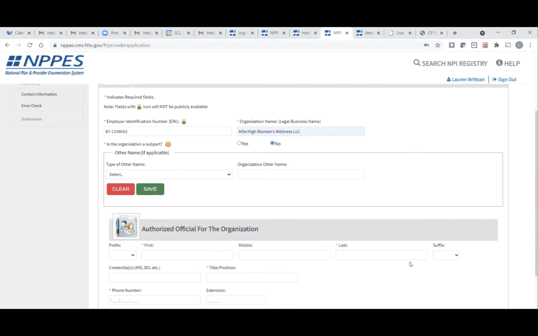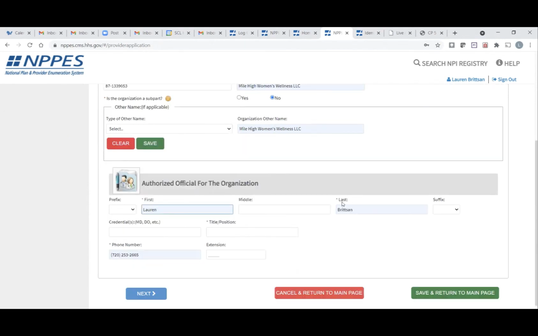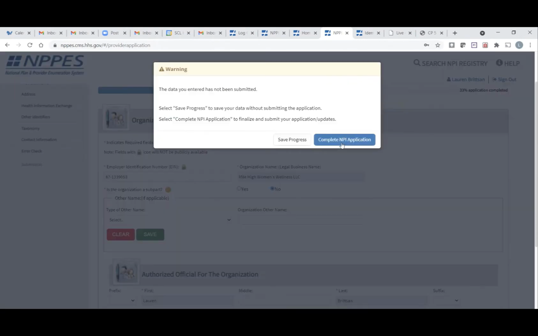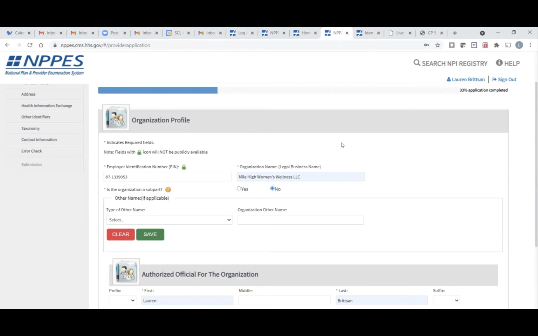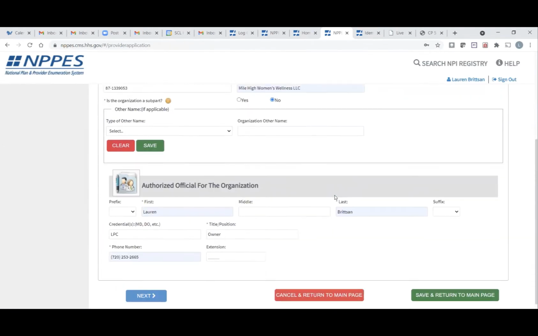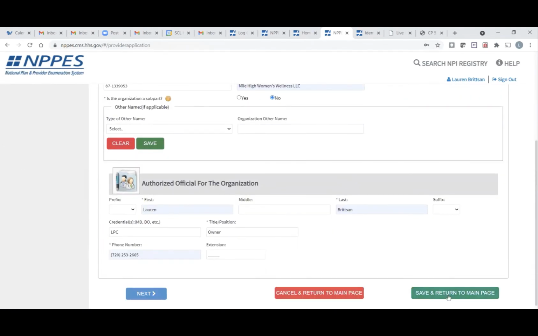Okay. And then hit save to see if it'll show up. Unless it wants something in that box first. In here, Kara? It doesn't look like it's required. Yeah. Oh, it doesn't? Okay. So I'd leave that and just see if it'll save it. Title and position, you're the owner of the practice. Okay. So it's just telling us we could save it as we go along, but so far so good.